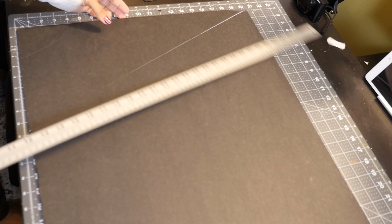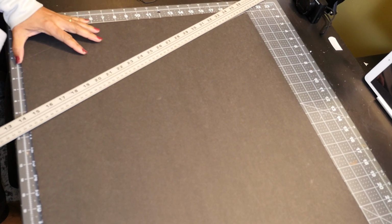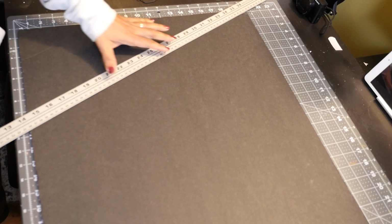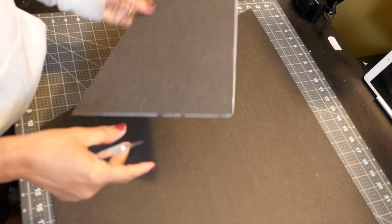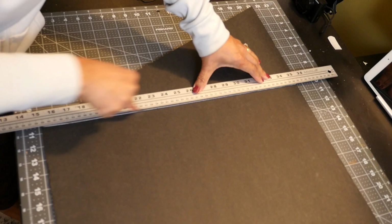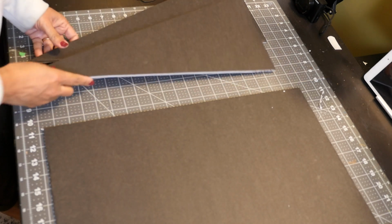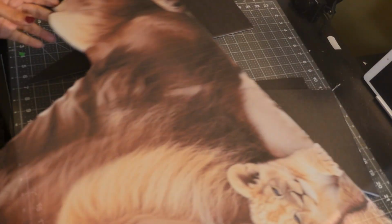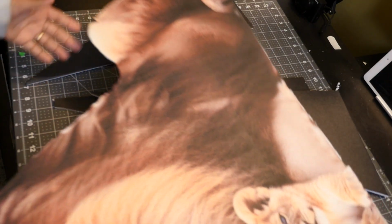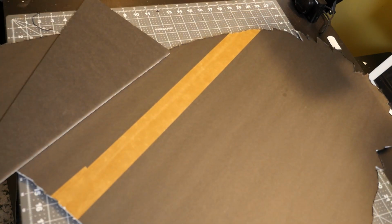So I also want these pieces to stand up. So I'm going to cut some triangles to go on the backs of the animals. And I'll just cut a few triangles out. I might need different sizes, but this is about 18 inches. And I think I'll do 2 bigger ones for my giraffe. Okay, so let's put one on the back of the lion and see how that stands.